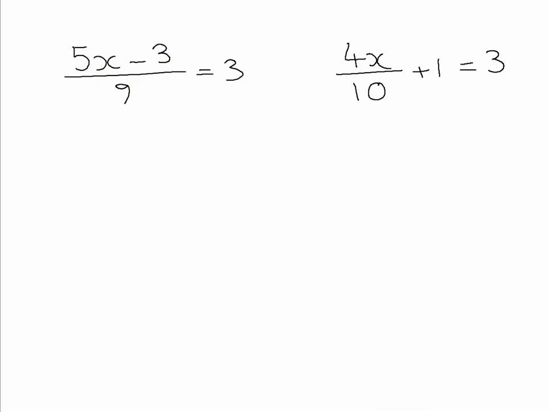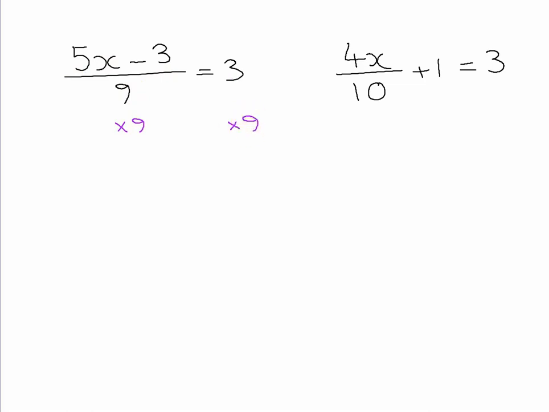So if you get stuck with these, go back to your younger days when we played the I'm thinking of a number game. And you would say, I'm thinking of a number, call it x, so I don't know what it is, times it by 5, take away 3, and then I divide by 9. And I get 3 as my answer. And you would naturally unpick it. So if you're ever unsure with fractions and equations, always play the I'm thinking of a number game. So what was the last thing I said? I divided by 9. So I have to times by 9.